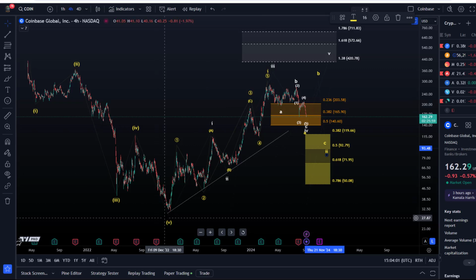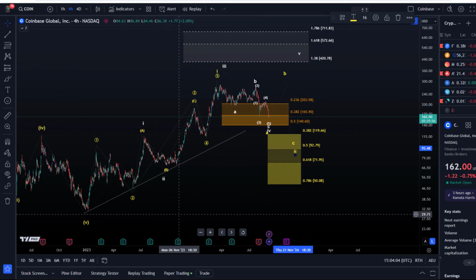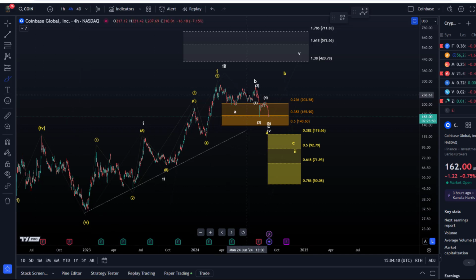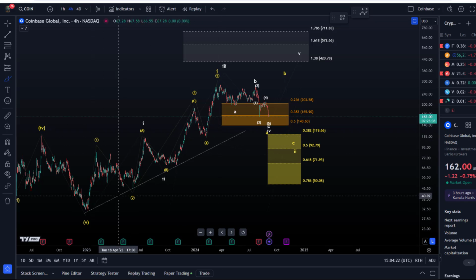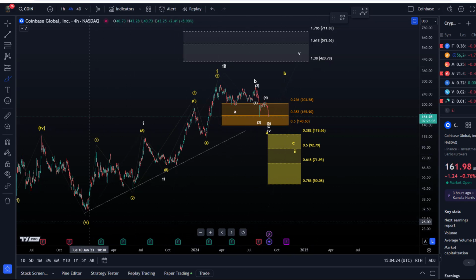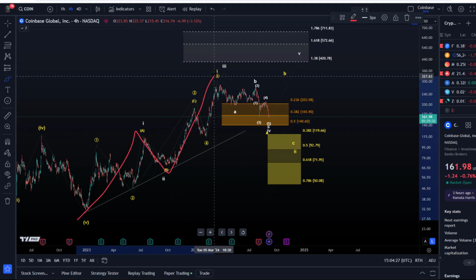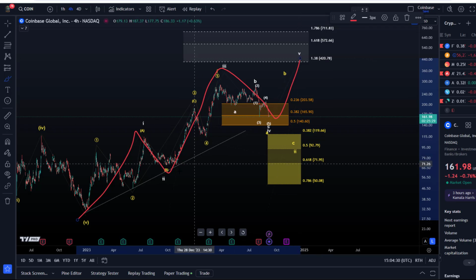So the rally from the 2023 low, January 2023, where the price bottomed at around $31, is considered not an impulse, but a possible diagonal. There are a couple of ways such a diagonal can be interpreted. That's the thing with these diagonal patterns. They are always a bit ambiguous, but in the white scenario, we can track a wave 1, a wave 2, a wave 3, a wave 4 with a possible wave 5 to come. So we require one more high for a full 5-wave move. In this scenario, we started a wave 4 correction in March, and the key support is here at $140.60.